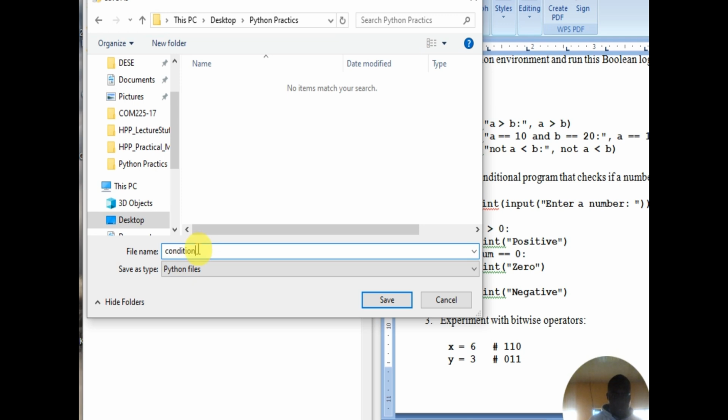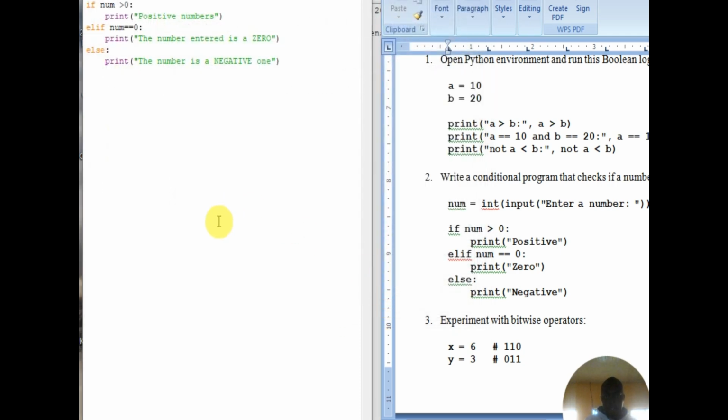Condition one dot py. Save it. Okay, saved now. So we will run it from the IDLE, Integrated Development and Learning Environment.